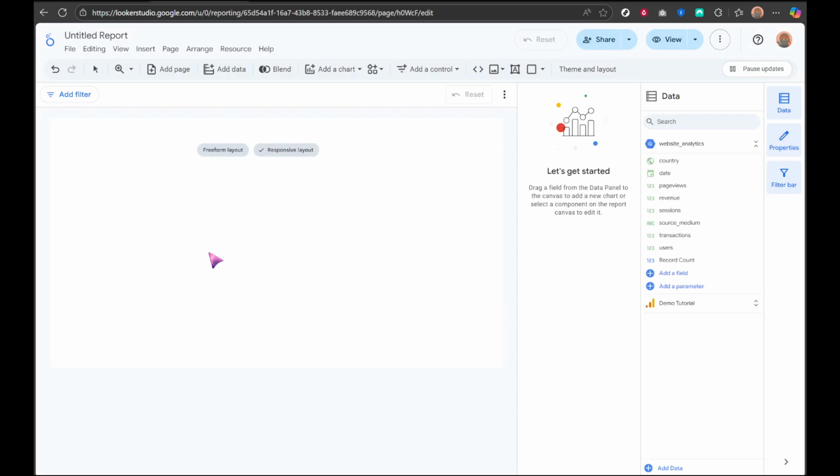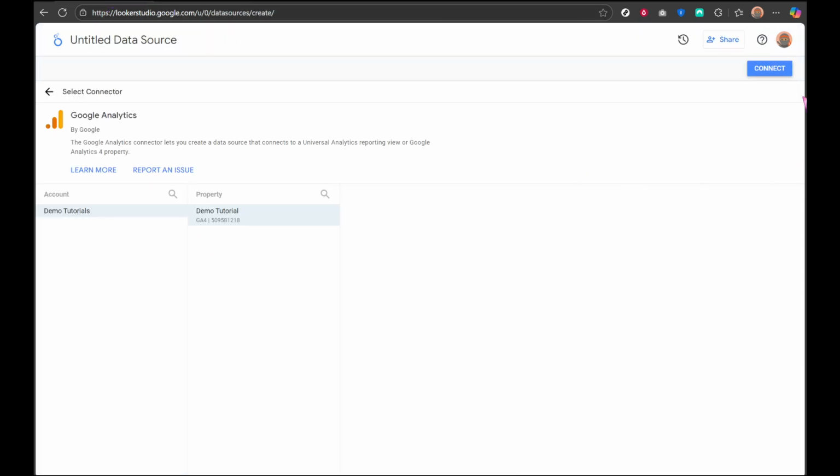Then in the top right corner of the interface, you'll see the Connect button. Click that, and don't forget the final step here. Click Add to Report, which securely links your data. Now we proceed to the fun part, actually building the referral report in Looker Studio.